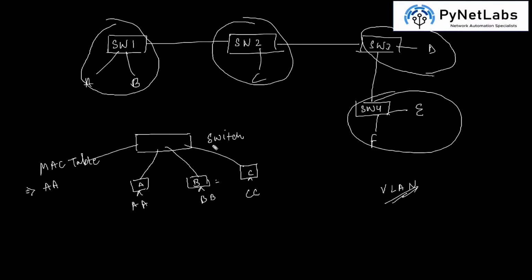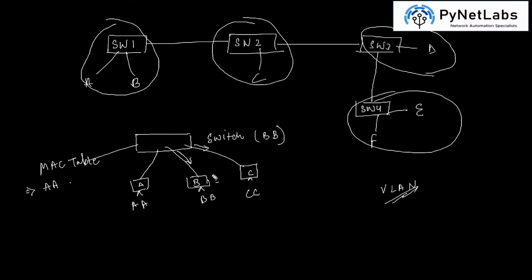Now when the switch receives the packet from A, it will check the source MAC address and add it to its MAC table. When the switch finds that the destination MAC is double B, it will check the MAC table. Since there is no entry for double B, the switch will broadcast the message on all other ports except the one it received it from. So basically, it will broadcast the message on B and C, on all of the ports connected to the switch.